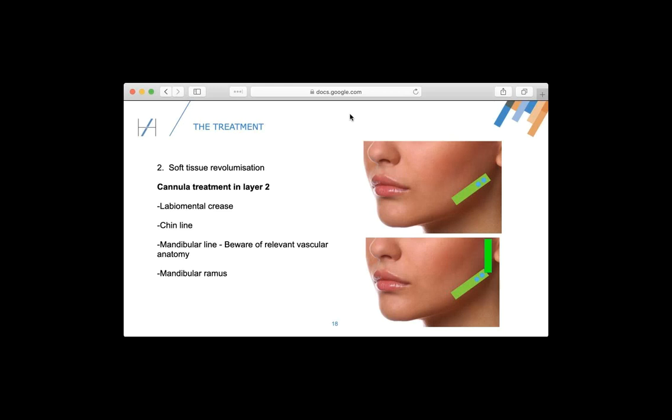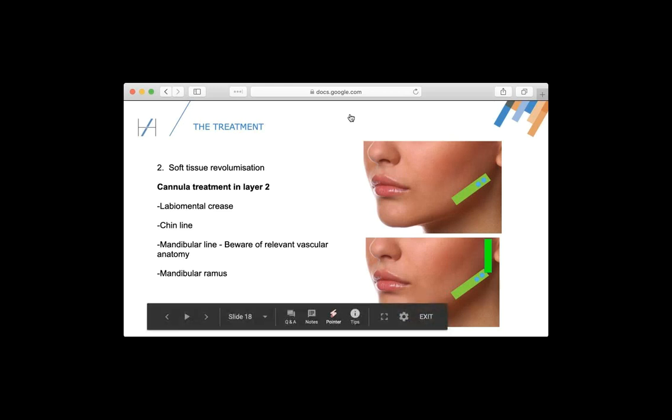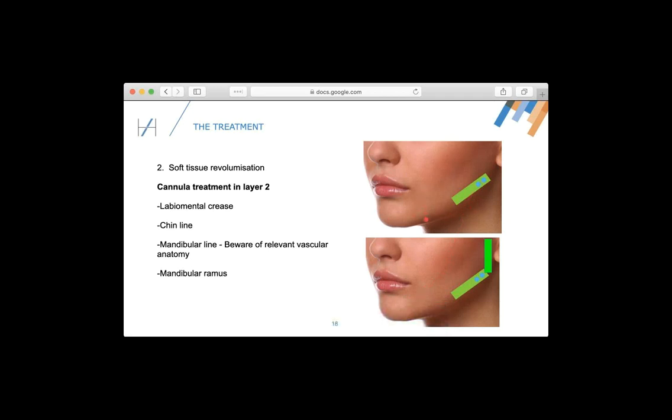This is more that layer 2 kind of treatment. And particularly when we're treating, it's a nice way just to finish things off and give that little final touch. So for this, the areas that I treat with a cannula in layer 2, what I would normally do actually, and it's not identified all in this diagram, is probably mark out whereabouts the jowl is, because this is an area we really do not want to be putting a heavy jawline type filler into, because if we do, we're going to make it worse and make it heavy.